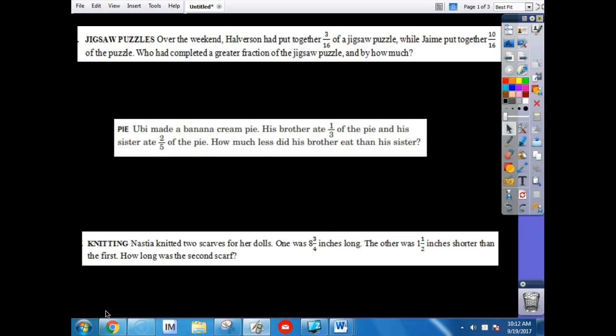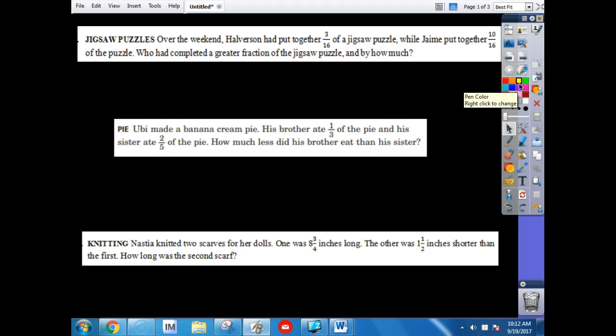Okay, so we're going to go through some fraction operations. I'm going to do these in terms of word problems, so we can identify the specific operations that we're doing and go through the different types of fraction operations that we have.